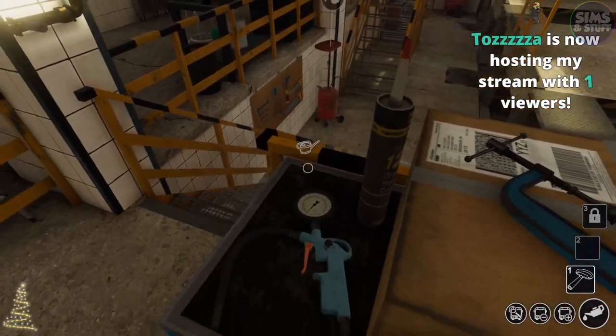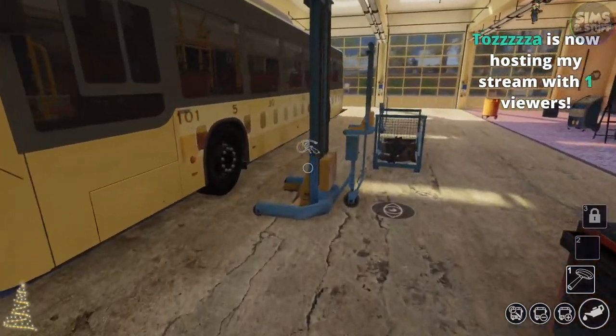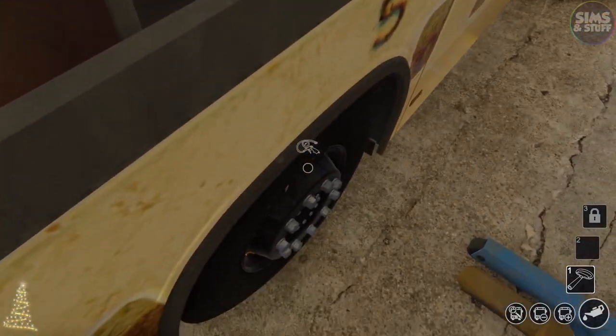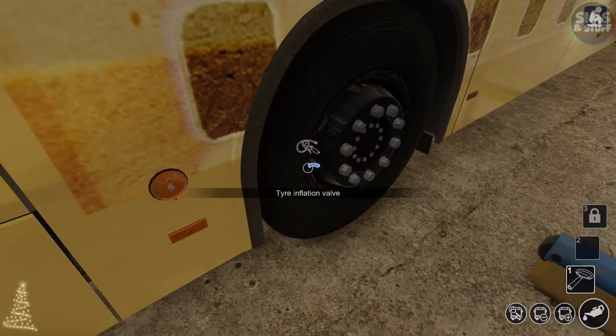We need the inflator thing. Okay, right. So let's go and check the pressures of the tyre. Well, is it plugged into anything though, is it? I've just got a random inflator. Okay, stick that on my thing.